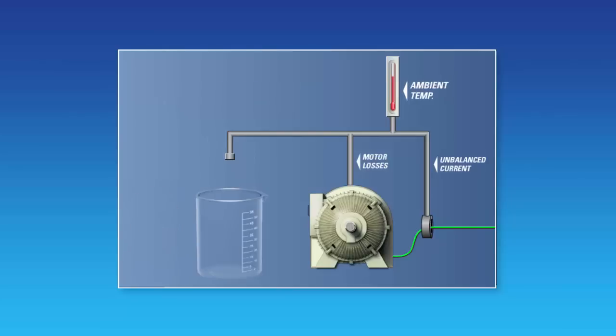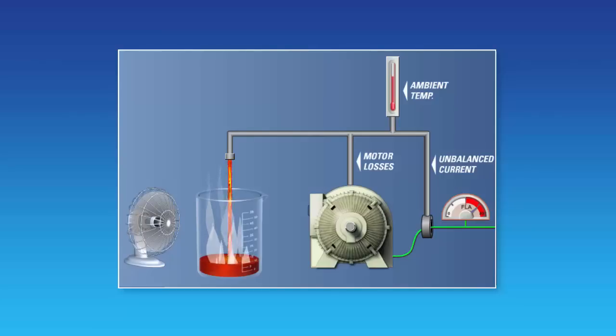Ambient temperature and I squared T heating due to motor losses, starting current, and current unbalances start to fill the vessel with thermal energy when the motor current is above the motor's full load current. Once the motor current drops to or below the motor's full load current rating, the thermal capacity used starts to drop. This can be imagined as the thermal energy slowly evaporating from the vessel. The rate at which the thermal energy is evaporated and the final level that it will drop to is a function of the motor data and load current, which will be covered later in this section. The vessel is also emptied when the motor is stopped, at a rate based on the stopped cooling time.